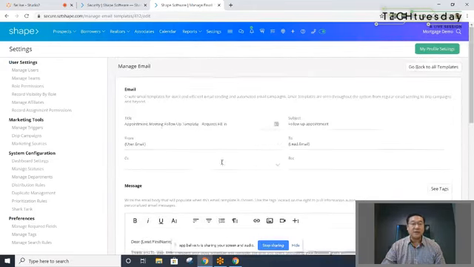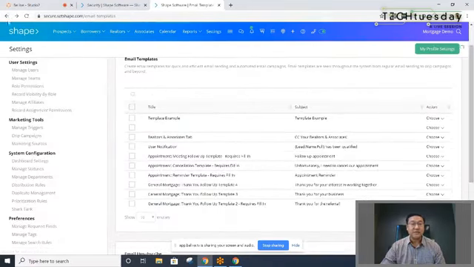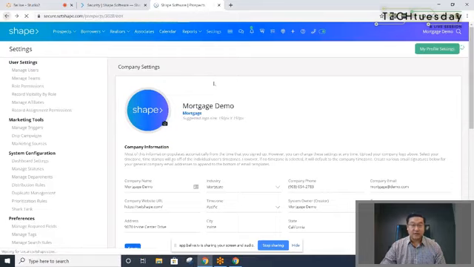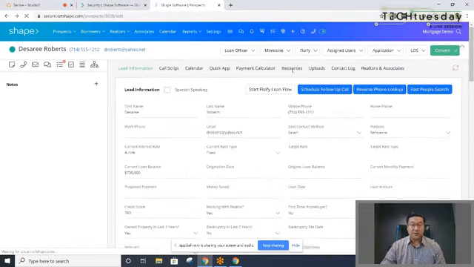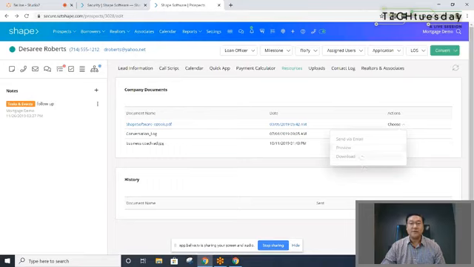So basically in our system, we have a resources section. And so you could store all of that information and all those videos right within this repository. And you can just choose how you want to send it out via email, or send it to them via text if you'd like. So multiple different ways you can send it. That's awesome.